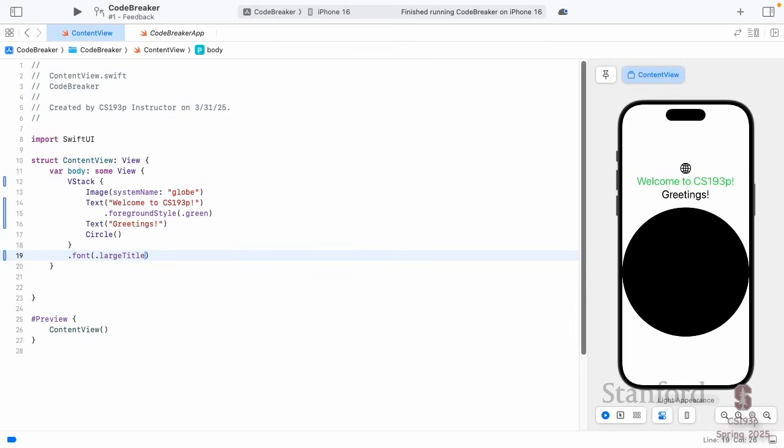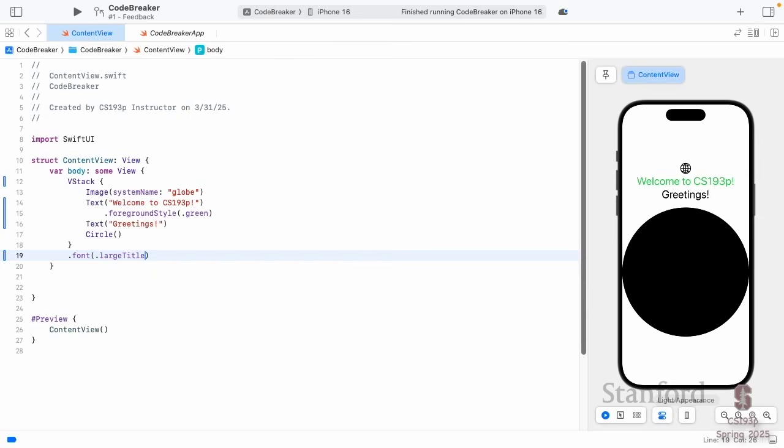Well, the VStack itself can't really do anything with font large title. It doesn't have any text itself. It has things in its bag of Lego that have text, but it doesn't. So it passes it on. And this is true of pretty much all views. If you send something to them and they're container views, instruction manual views, or bag of Lego views, they'll pass it down into their things, unless they can deal with it themselves.